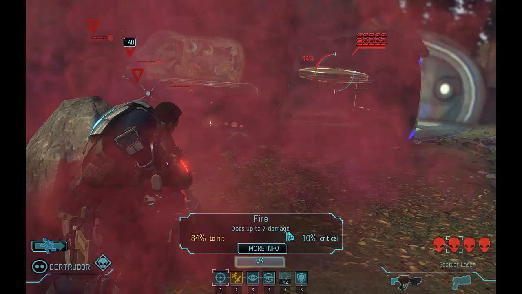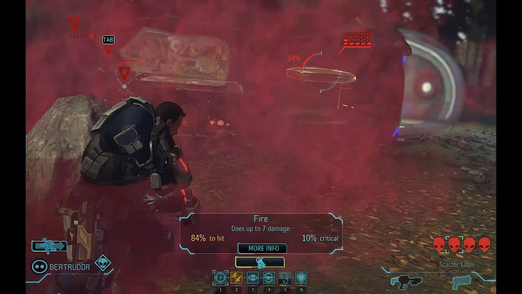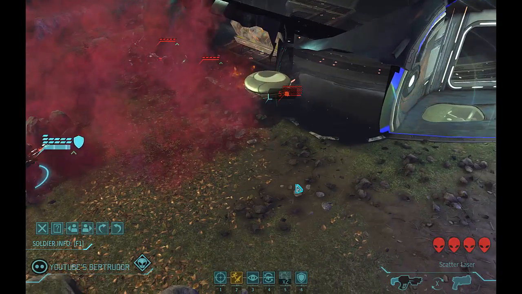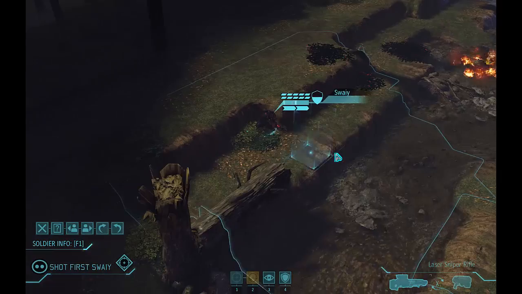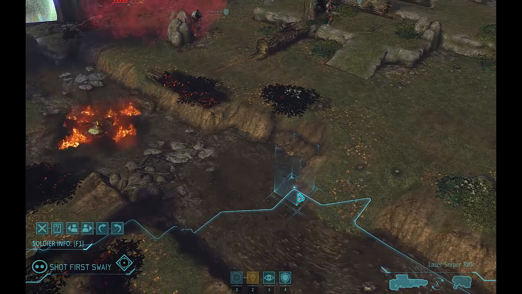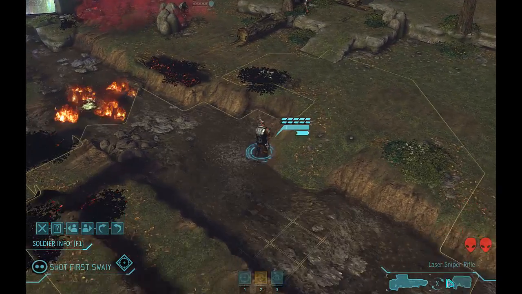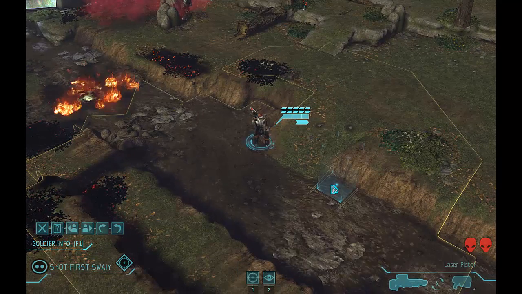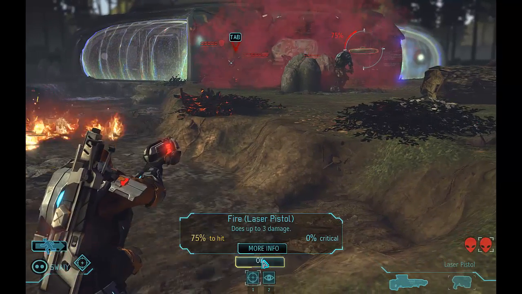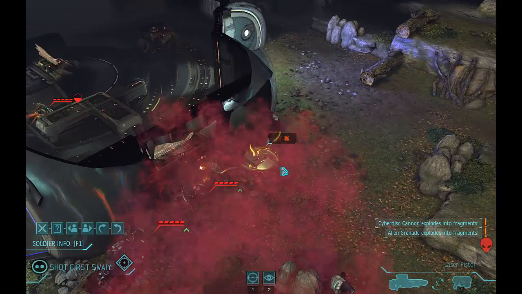Bert, come on, dude. 84. You have to do this or you're dead. Or we're all dead. Oh, only 5. Oh, my God. Can I get close enough and get a shot? He sees something. Okay, come on. You have to kill it. Come on. Oh, please. Oh, thank you. Oh, God.